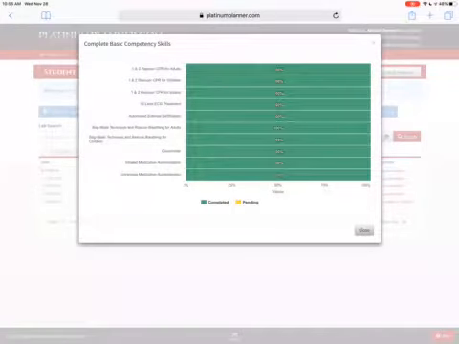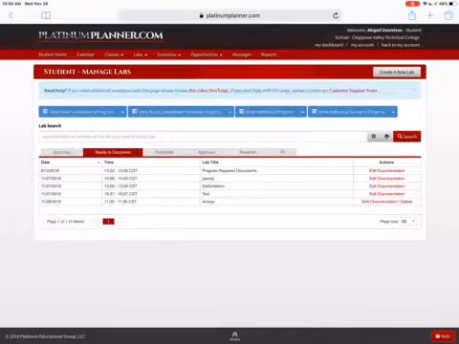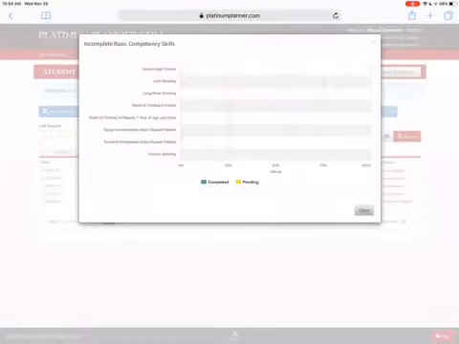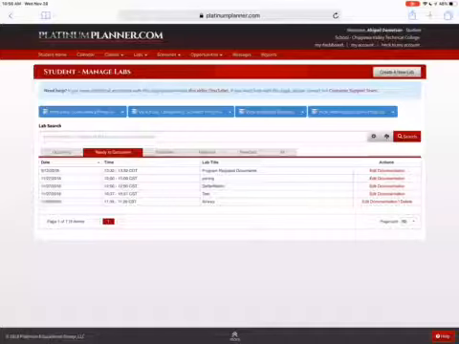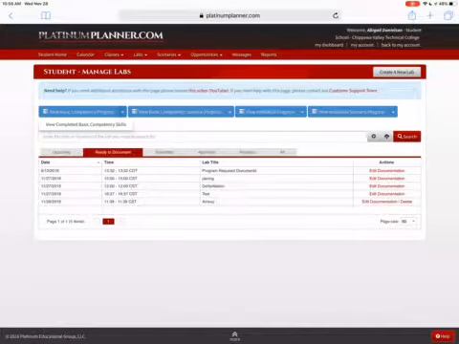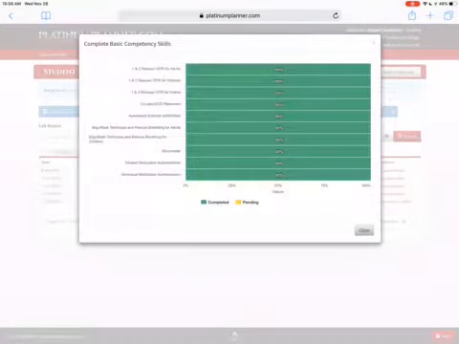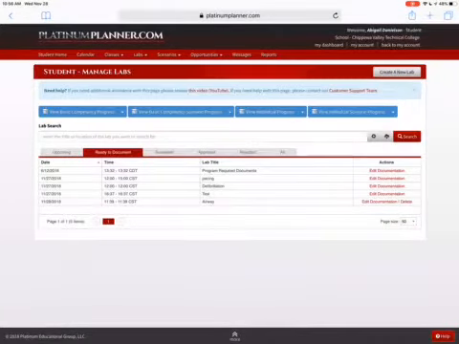On the main bar, you'll see the ones that are incomplete. The small arrow is complete. So here you can see all of the ones that have already been completed. So if I click View Basic Competency Skills, notice at the top it says Incomplete Ones. Here's where it just gives you an idea of which ones you have left to do. And if you click on that small triangle to the right, that's where you can view your completed ones for each tab.